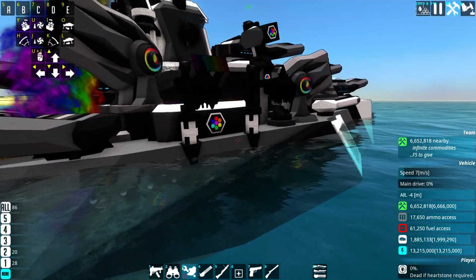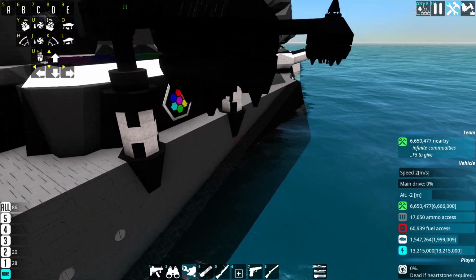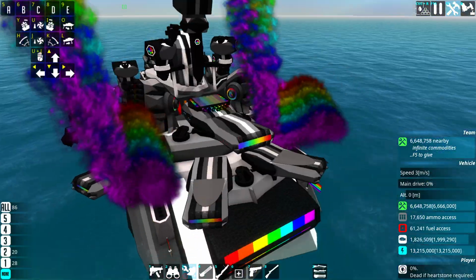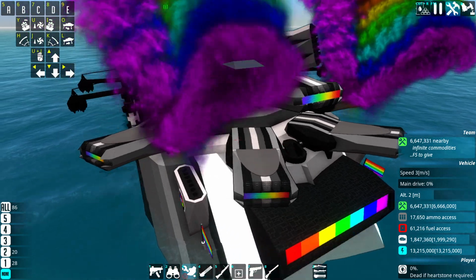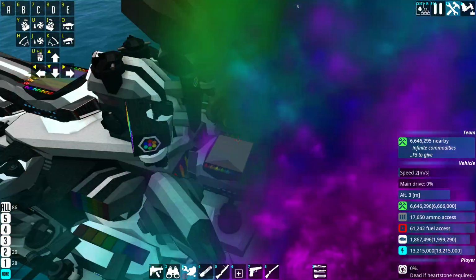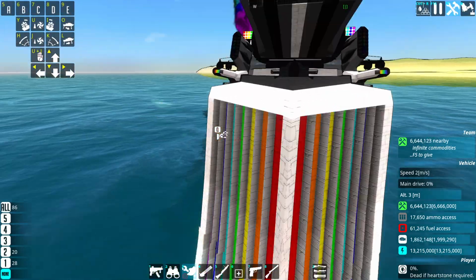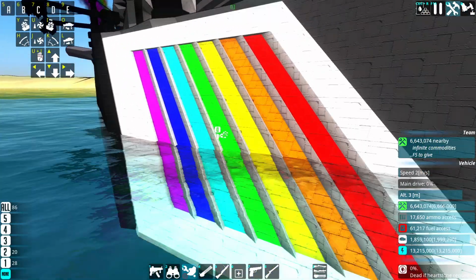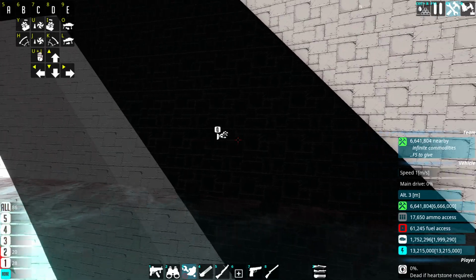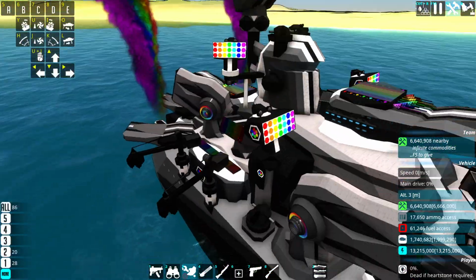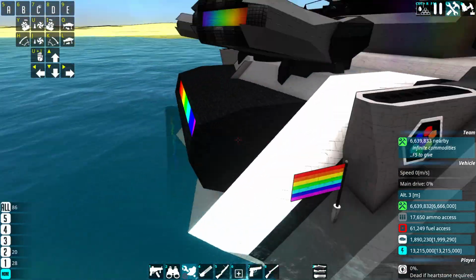Is that a resource collector? Has this actually got drilling capability as well? Yes, it does. So this is a mobile base as well. This feels like an adventure craft. Well, I built one gun, and as I got more resources, I just put more on. There's more rams, as is tradition, and on the sides here as well. That's how it goes. Very nice.